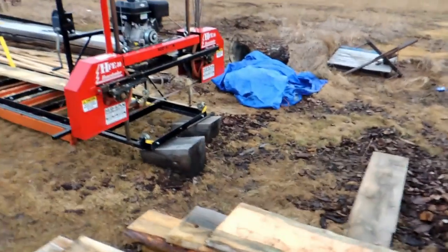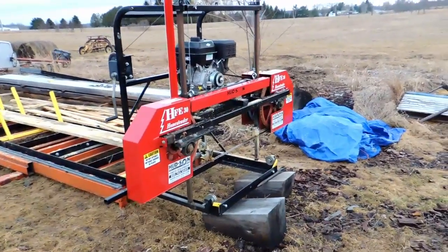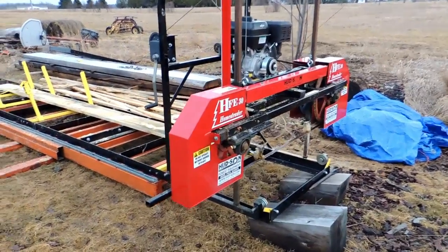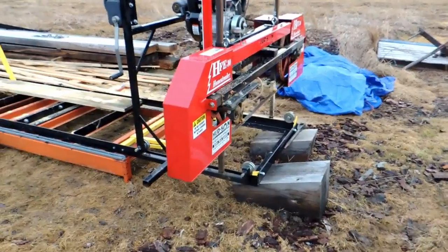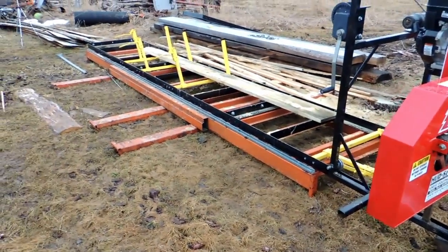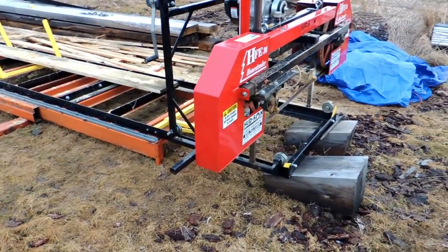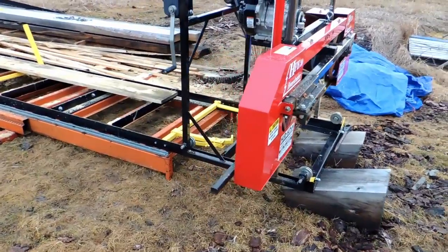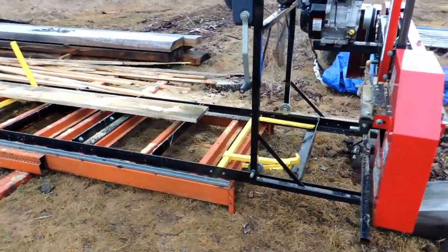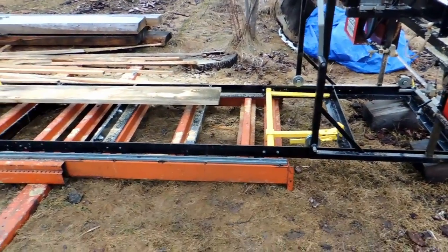So, enter the sawmill. You guys saw a previous video, the sawmill, I was moving it. Here's the deal. You guys see what this is set up on right now? Don't do what I'm doing right here. This is a temporary, very temporary setup until this ground gets hard, and then I can do some work to put it in its permanent place.